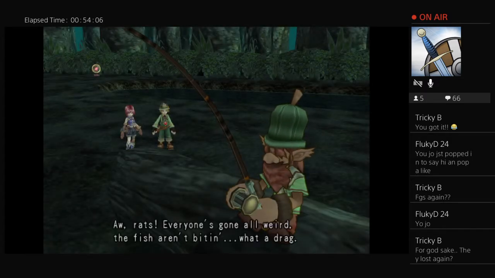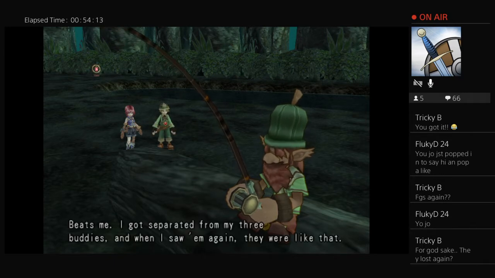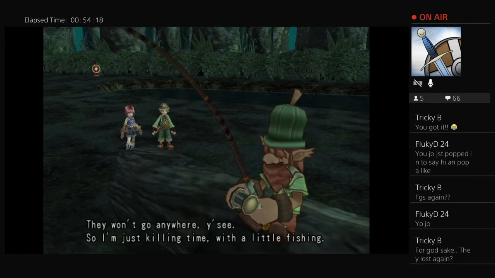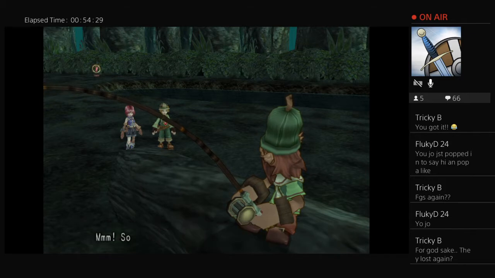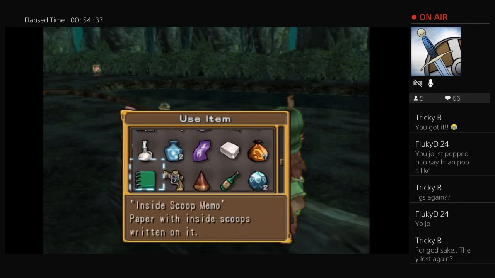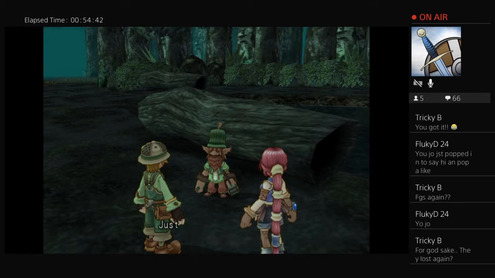Ah, rat. Everyone's gone all weird. The fish aren't biting. What a drag. What happened to him? Beats me. I got separated from my three buddies, and when I saw them, they won't go anywhere, you see. So I'm just killing time with a little fishing. Although, you know what? I'm pretty thirsty. You wouldn't have something to drink now, would you? Something smells good, that's for sure. You know furbits. There's nothing furbits love more than grape juice. This will be nice. Just what I wanted again. Thanks.